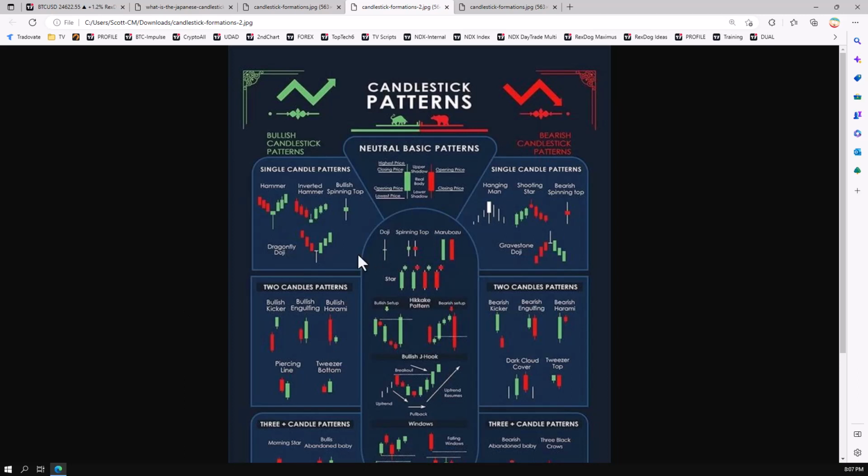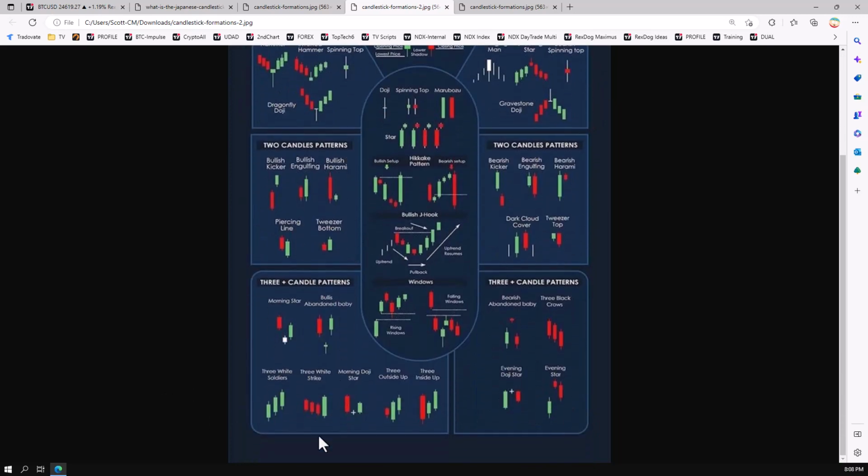And you're going to learn all this here as we move in the system. But there are patterns that you see time and time again in the market, and it's candlestick patterns. So for instance, this is a 2-candle pattern like you see here. The way to look at this is that these candles mean something, or they will maybe tell you that price is going higher or price is going lower, these patterns together. Does that make sense?